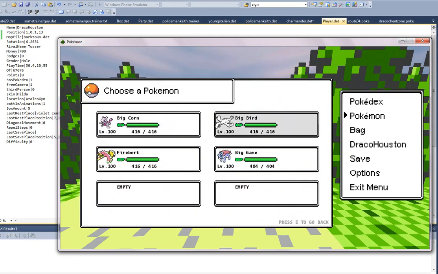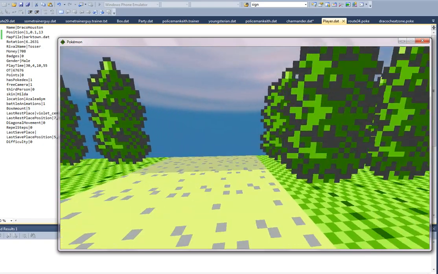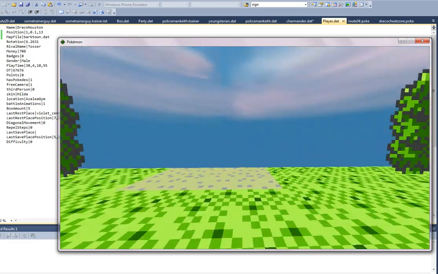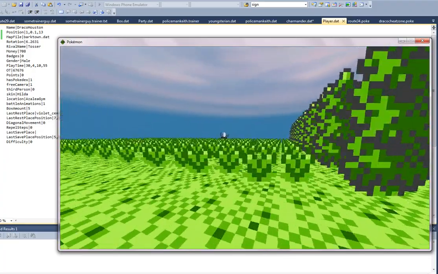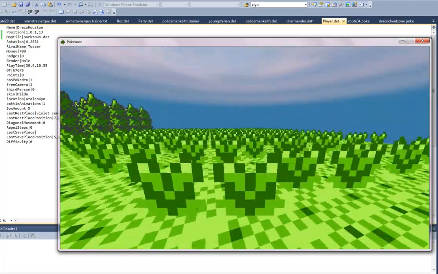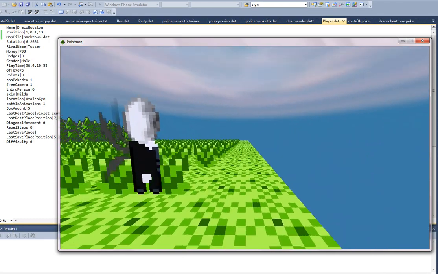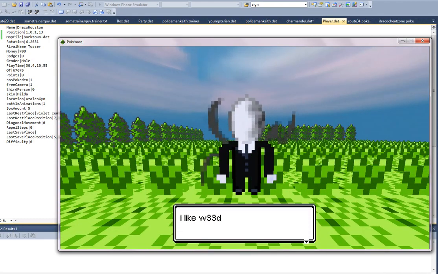See. Okay. Go into here. Oh, look! And... things. Okay, well, that didn't work. But why aren't you working? See, the rotation was the wrong way. So walk in front of it now. Oh, it's Slenderman!